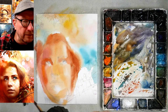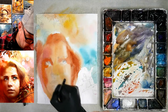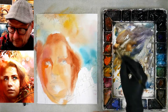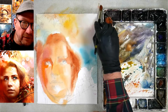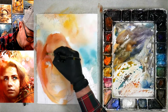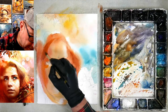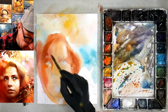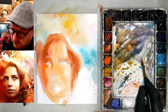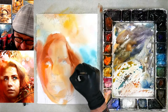I'm going to put thick amounts of orange in there. See how it's bleeding more than I want? But that's okay, you just get a little bit more pigment, dry off your brush on your towel, and then just go in. And it's all wet still, and I could use my mister, but it's still wet enough. The one problem with the mister is if you hit it with too much water, then you kind of ruined it. So I'm going to just hit the darks a little bit here while it's soft.